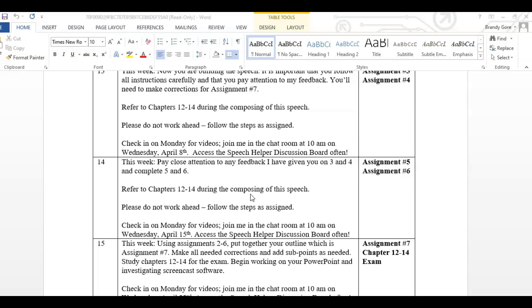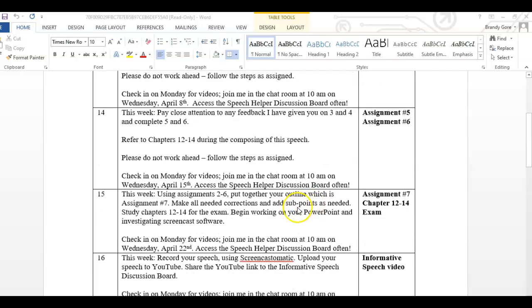For weeks now, we've been on 12 through 14, and you have an exam next week, and I'm not going to take that exam off. I think it's reasonable to expect my college class to take one more exam before this semester is over with. And it's a pretty important section, and you have an hour to take it, and it's open book, so I don't think it's going to be a problem. And then next week, again, like I said, is assignment 7.